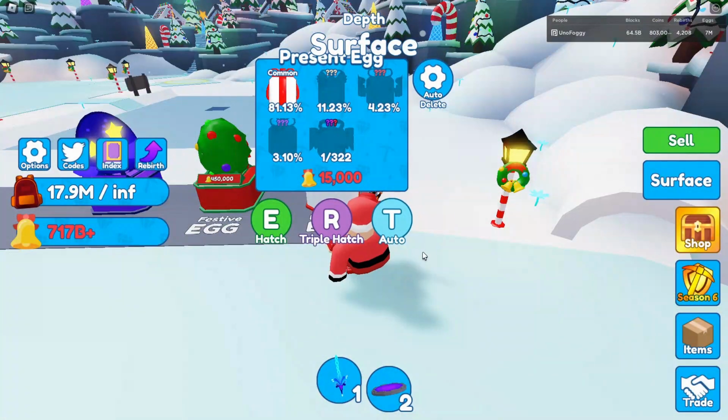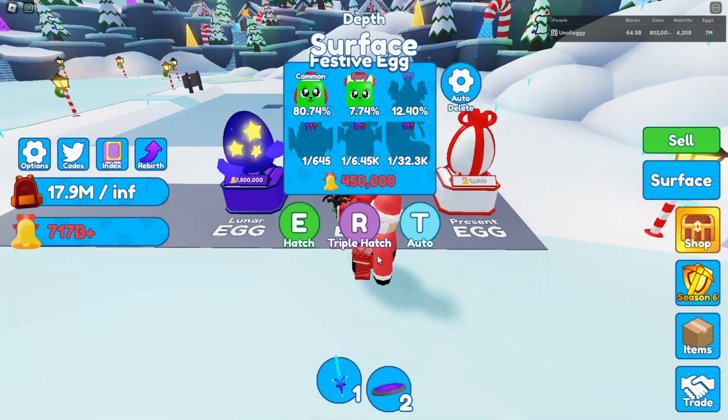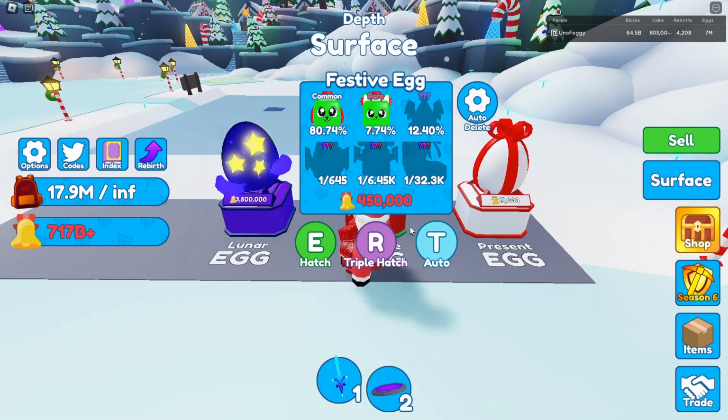Now, of course, the present egg does have the least amount of legendaries, but it does still have the easiest one in there. So if you are searching for present egg legendaries specifically, then go for the present egg, because it's like a 1 in 1,000 in there. Very easy indeed. There is also the festive egg, which has 3 in here. Another one that is very easy over here, though. I believe this is only like 1 in 2,000 overall. Very easy to hatch, and the tier 3 is also pretty decent, but it is still very hard to hatch without any boosts and stuff.